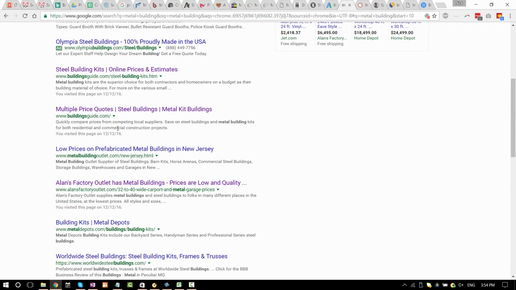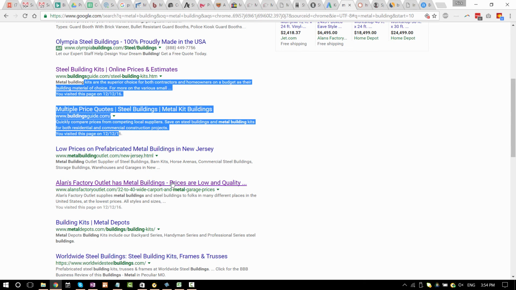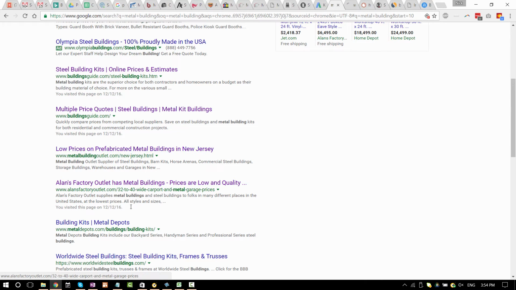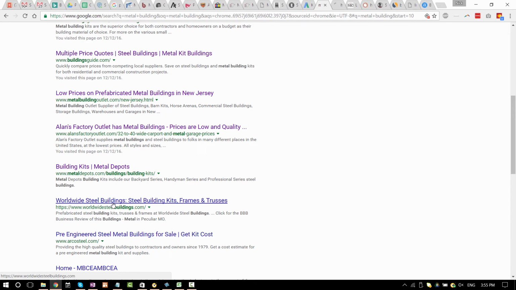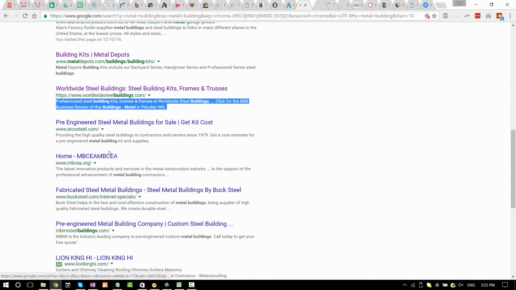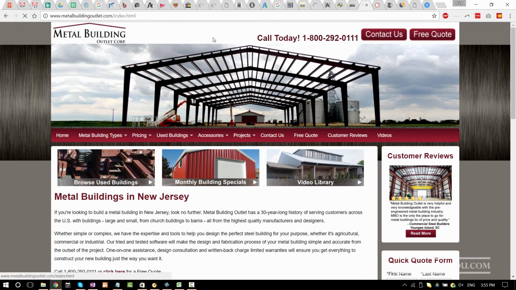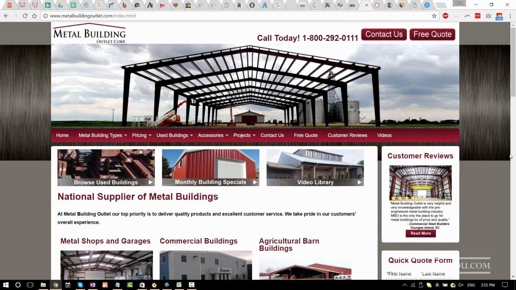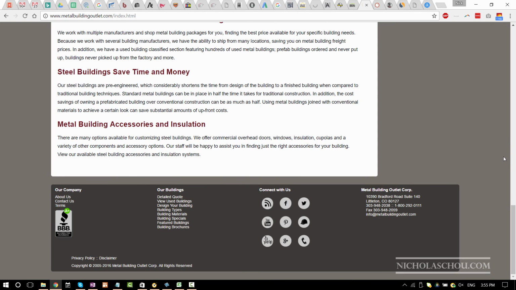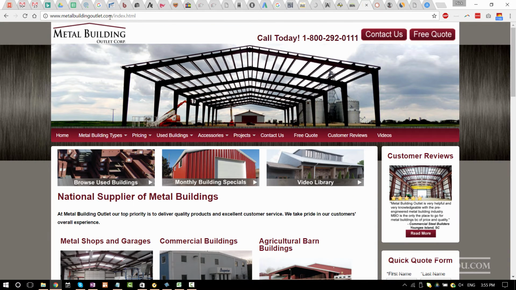Second page, still the same guy. Wow, like they're dominating. Metal Outlet. We saw that earlier. Building kits. Okay, let's go to the first one again. Metal Building Outlet Corp. So looks like it's a wholesaler. Okay, wholesaler. 116K.